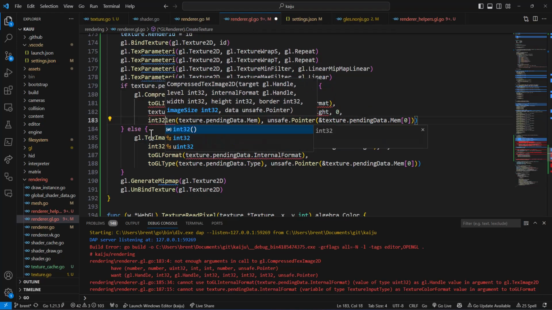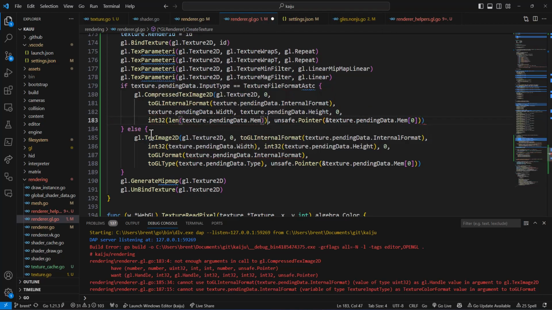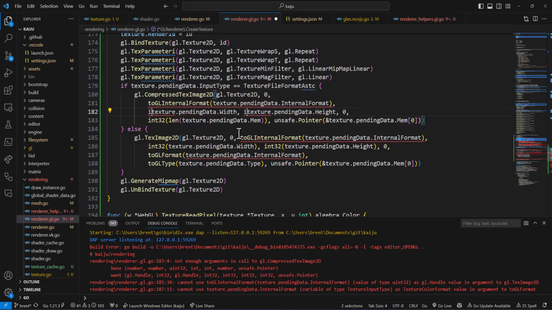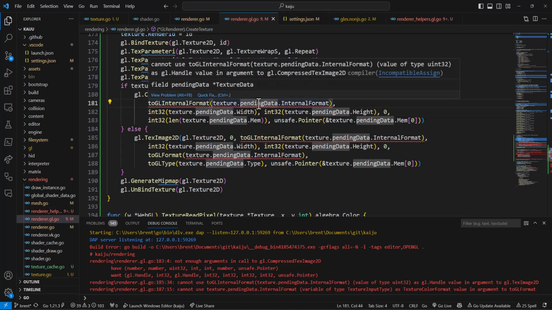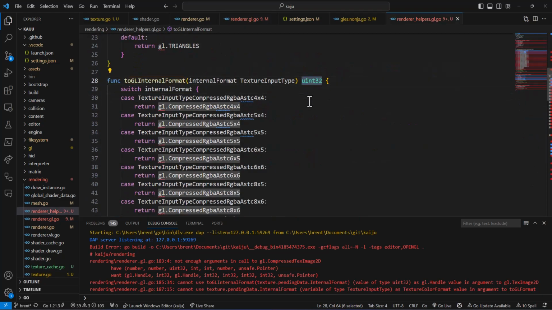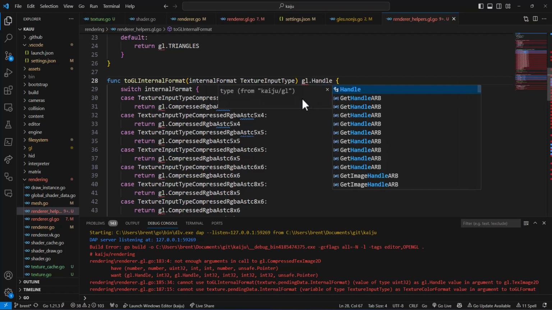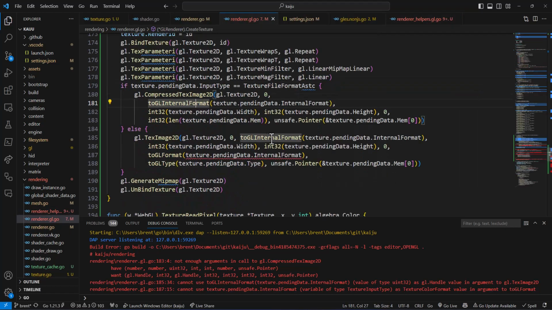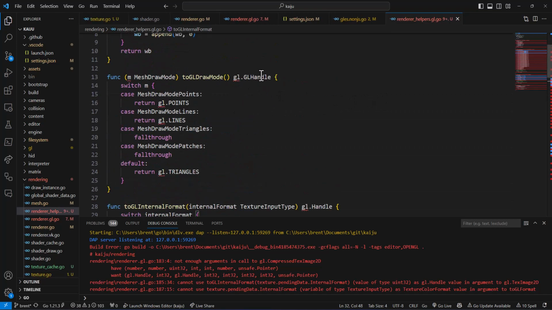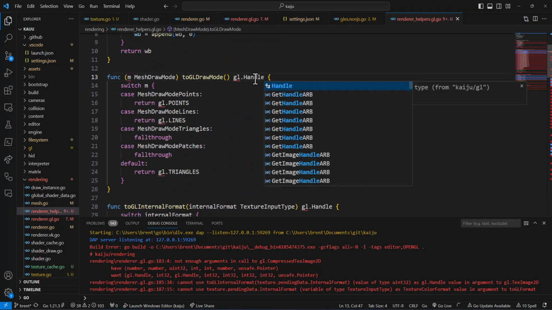So this needs to be an int32. These are also going to want to be int32s. Format. This one's complaining about, can I use this function? Value type of uint32. This should be gl.handle. I'm pretty sure. Handle.